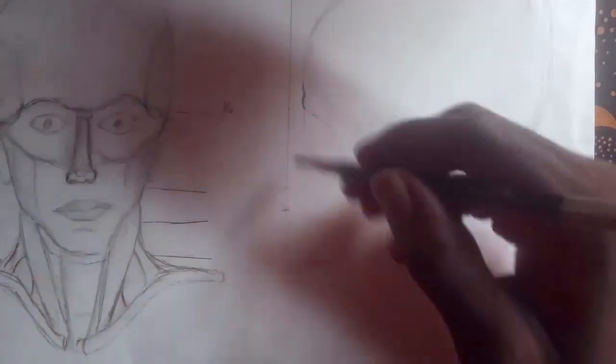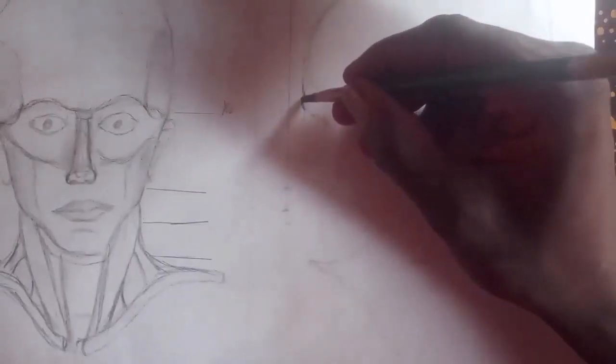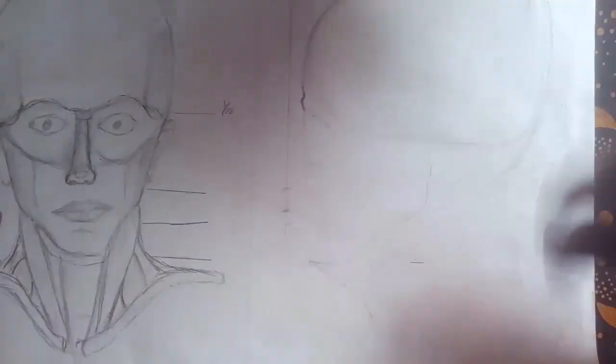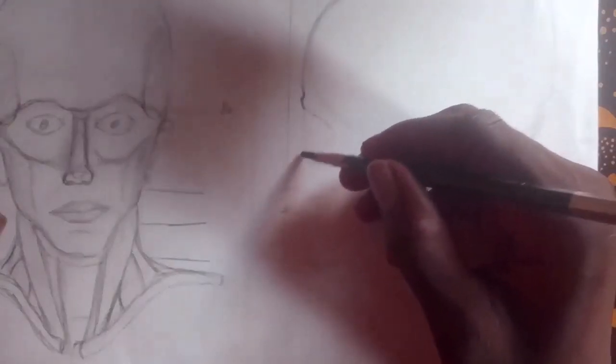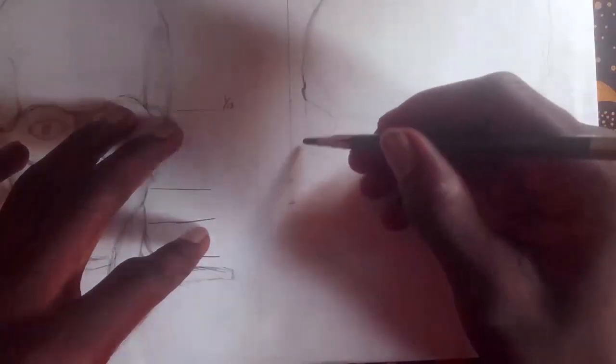What I'm going to do here is point out the nose. This liner is going to be really blocking because the nose is really going to come out — really going to come out. I would like my hairline to come back a bit, so I'll create that later. But let's just continue with the nose. Remember that this is the base of the nose. You guys are really not going to know how easy this is until you try it out. This is very, very easy. I would like my hairline to curve like this, coming down.